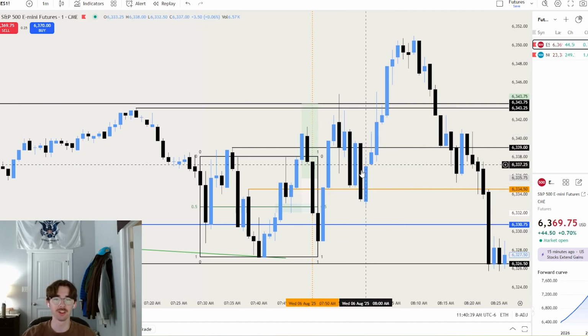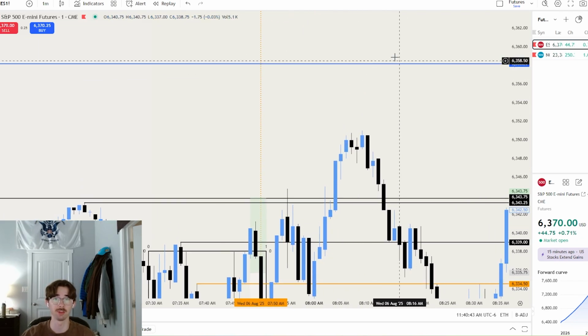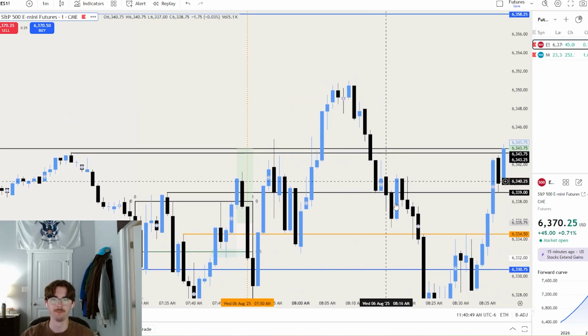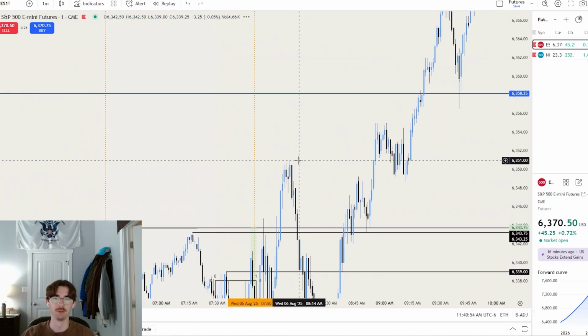Comes down, and actually in here I started to look for an entry on the 5 minute. I found one, and I was going to take it up to these London session highs. I just didn't take it. The risk was a little bit too much for me. But so we obviously come down, and we just go right back up, right? And we go up higher.